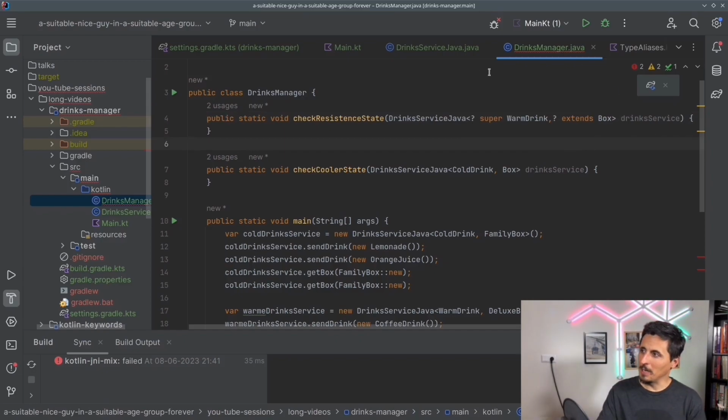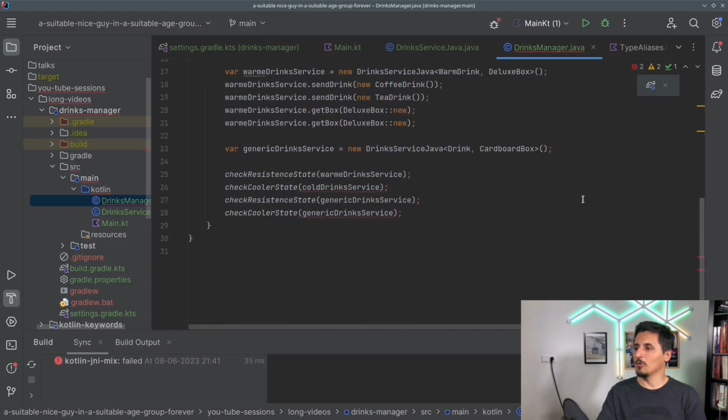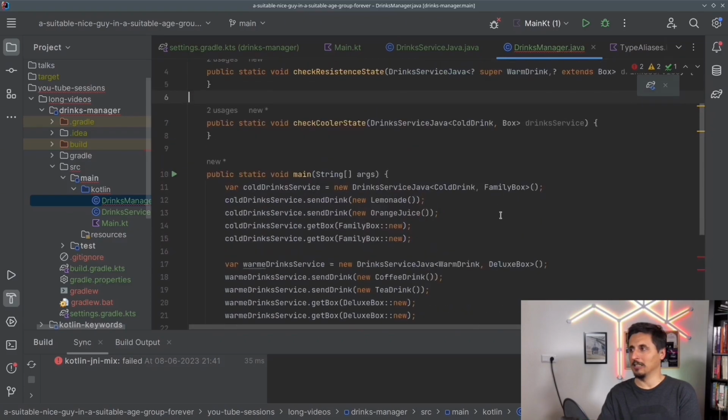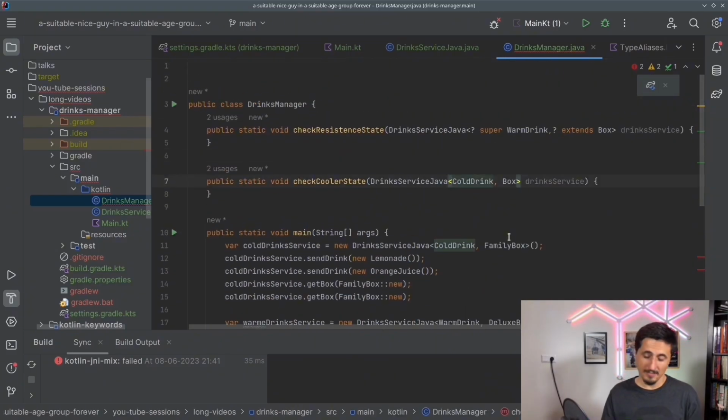So essentially, by mixing these two, we are creating exactly what we already created in Kotlin. And then here we just have to say the same thing, that we accept any supertypes of cold drinks and that we accept any subtypes of boxes.